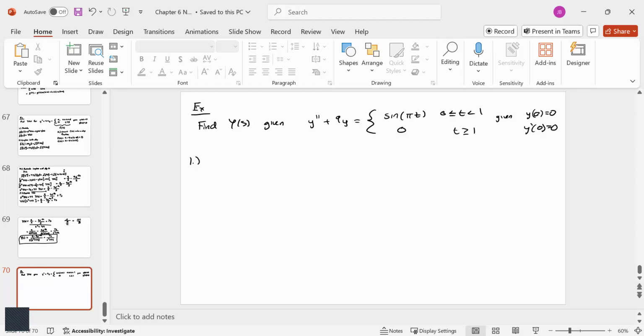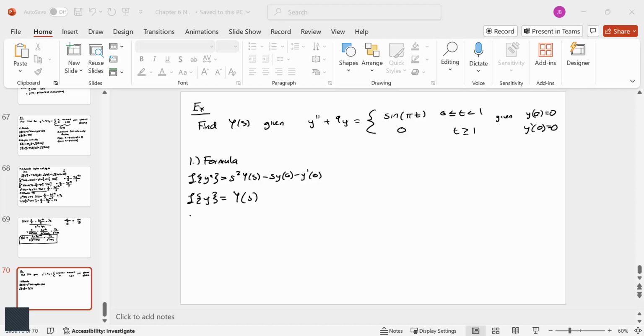So step number 1 is formula. What formula do we write down? Let's just write down the Laplace transformation of y double prime. That one's really important here. Hopefully this time I do not mess up the fact that there is no y prime. And we have written down our formulas.